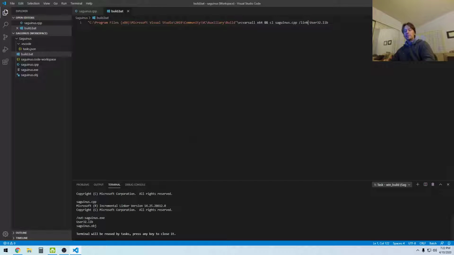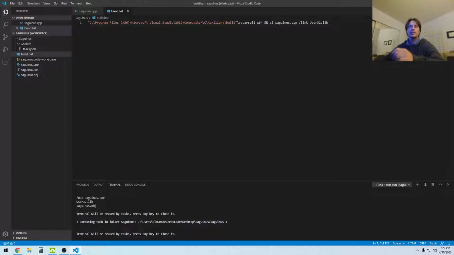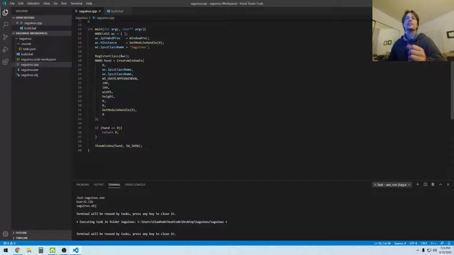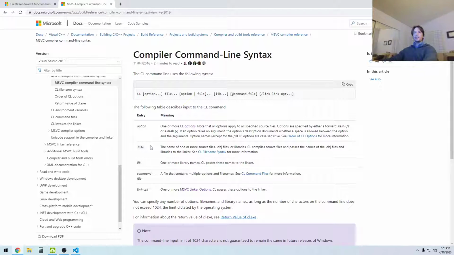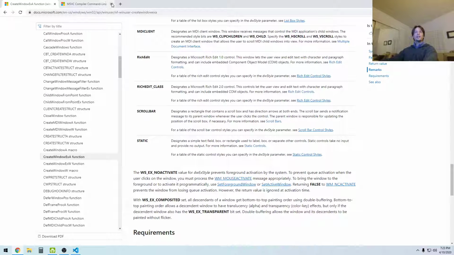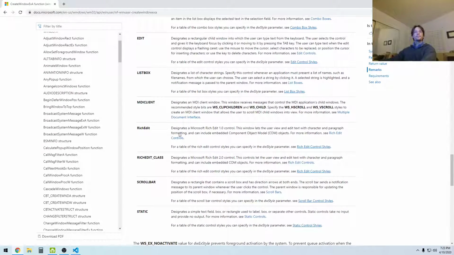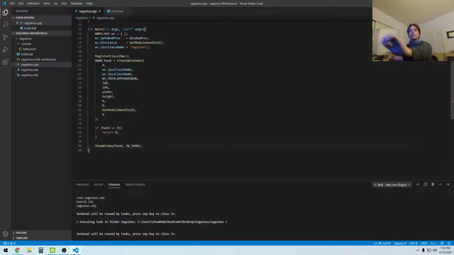Yeah, okay, so if I run it, I don't see a window because, well, actually I do. I see it for like a half a second. But that's because, well, it basically shows the window and then the program ends. So there's like nothing for the window to do. So let's make my game loop.